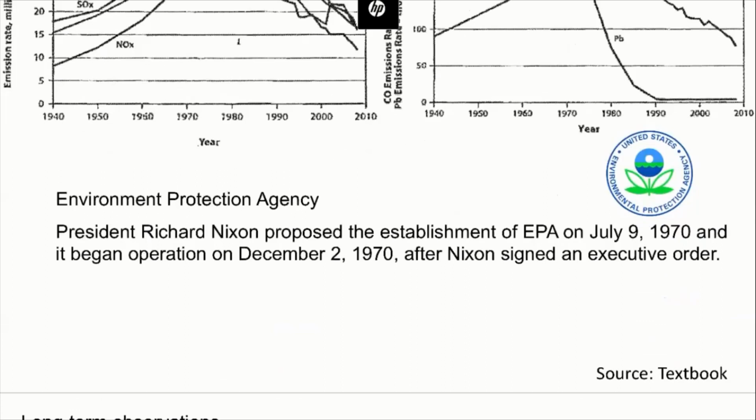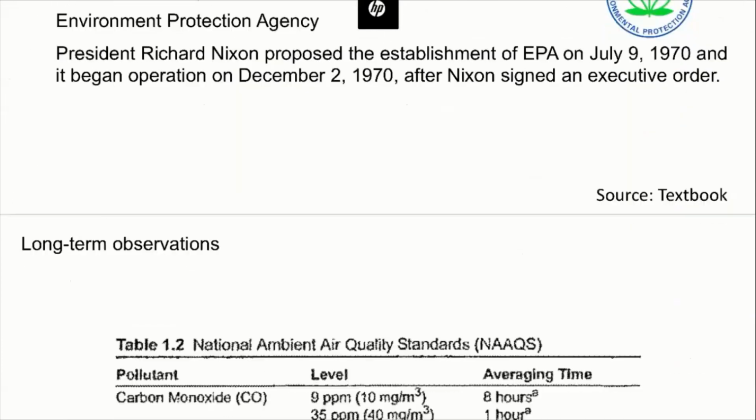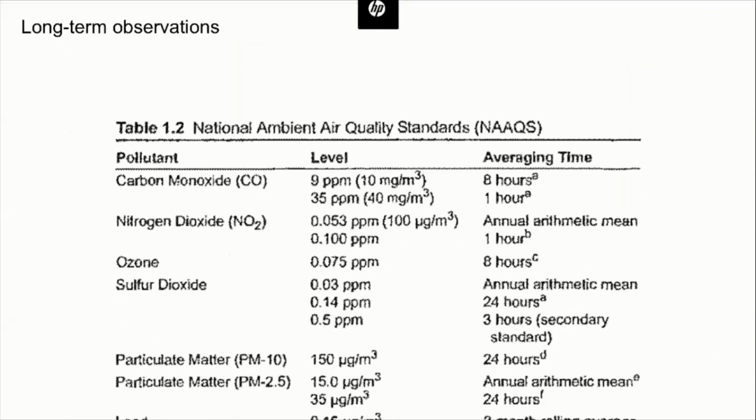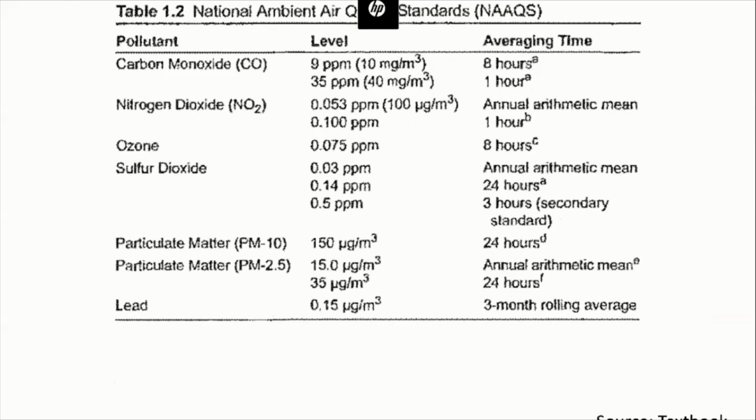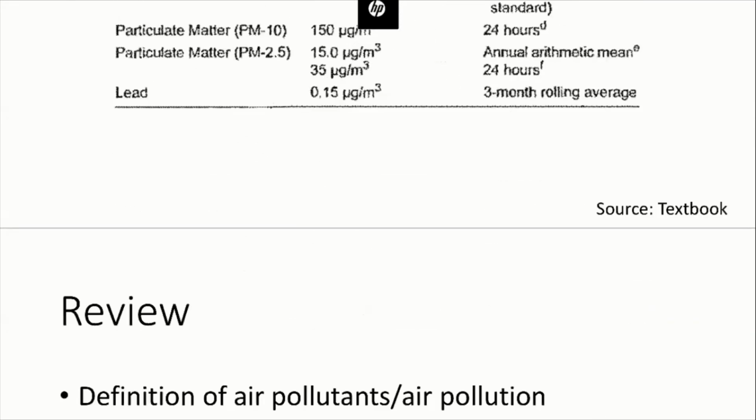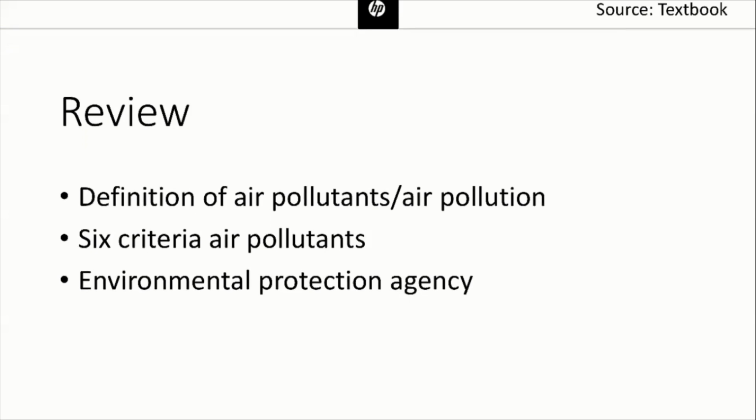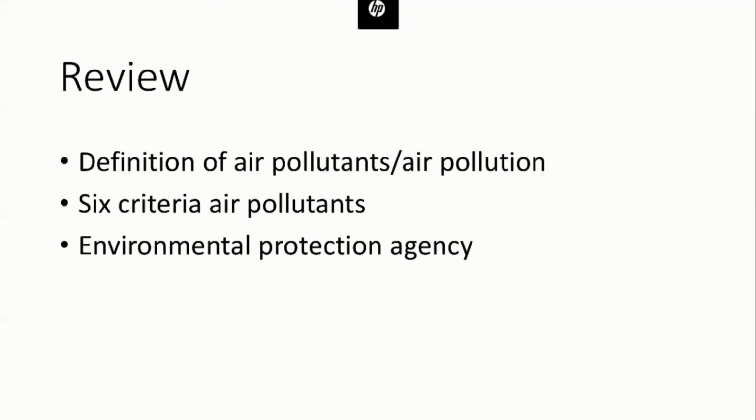Okay, so that's the end of this first class. We may have a few more pieces of information, but let's talk about this in our next class. So finally, as a review, in this class we learned about the definition of the air pollutants. We know that it's quite close to our daily life. We introduced the 6 criteria air pollutants, right? And we also talked about the founding of the EPA. So we will learn how these actually affect our air pollution scenarios later in this class.